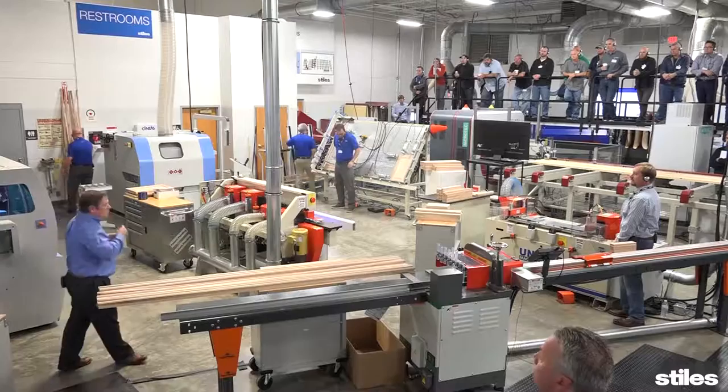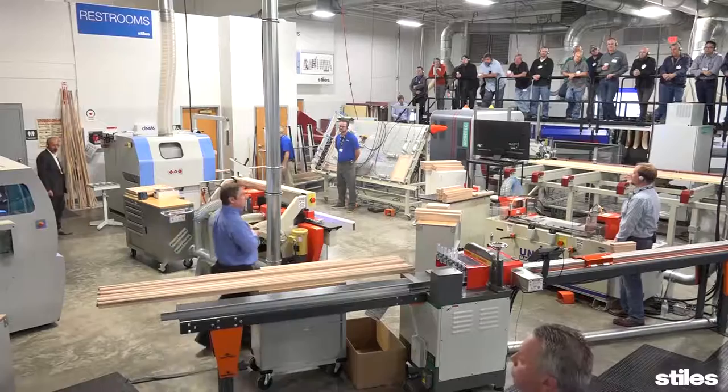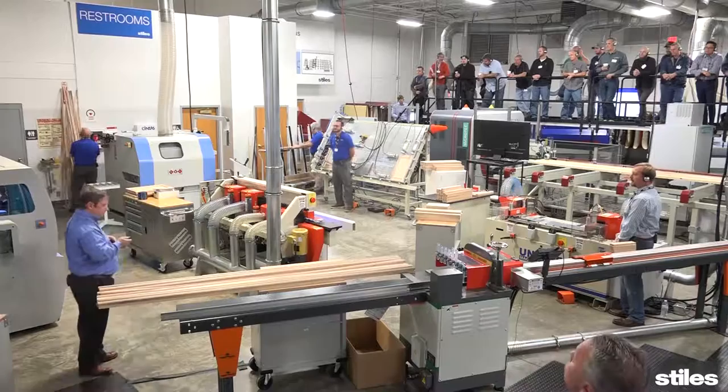Most of us have to reduce our costs to try to improve our bottom line — that's why we talk about yield, recovery, and productivity. The other benefit is the random width capability — the ability to recover that material and deal with it effectively. There are alternate solutions you've probably heard about. A straight line rip saw with one blade gives you the ability to eliminate having to buy straight-line material — typically 10 to 12 cents a board foot. A thousand board feet saves you $100 to $120, adding to the bottom line.